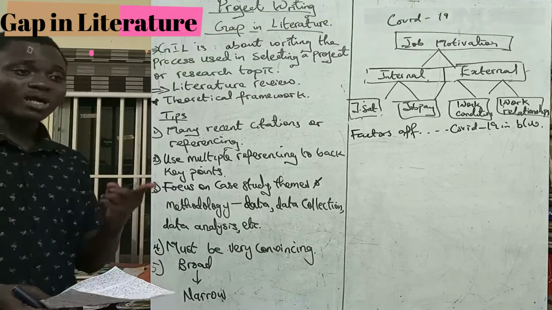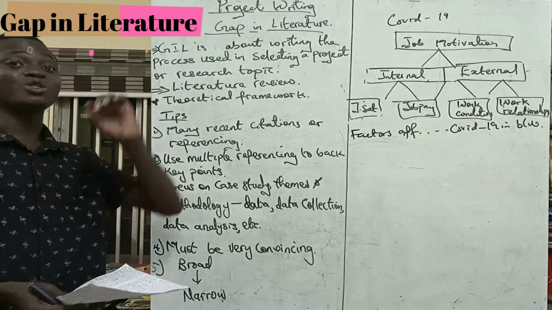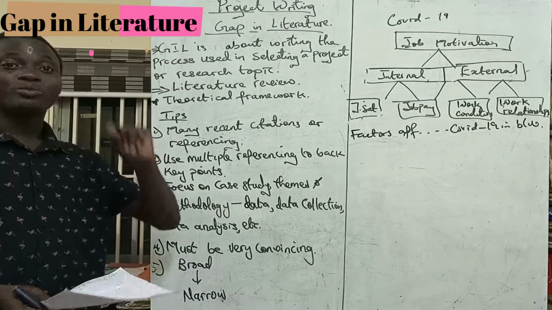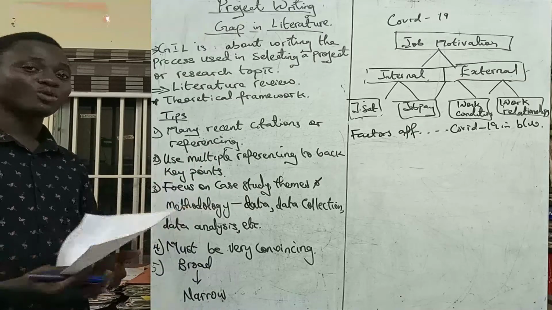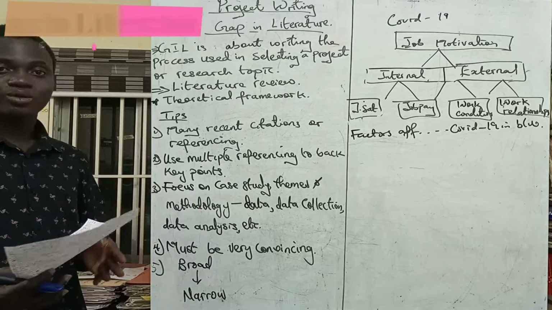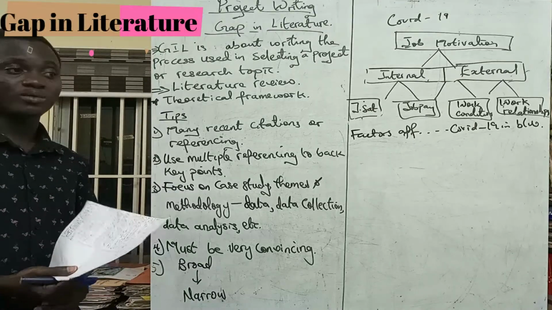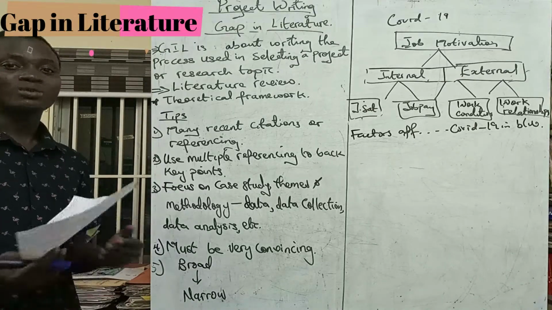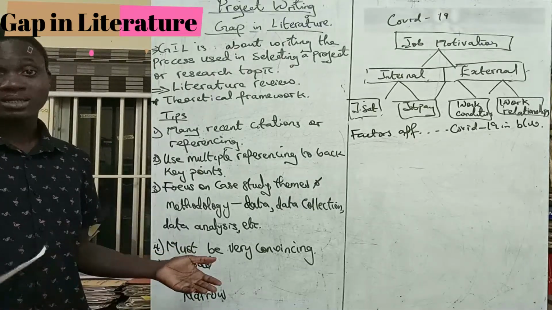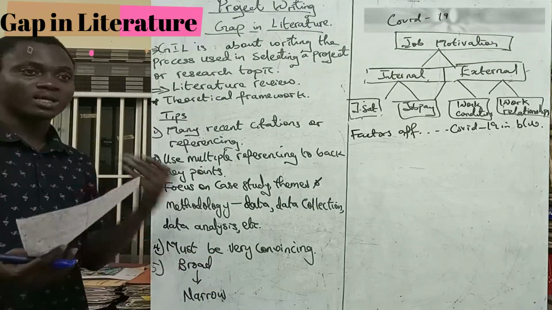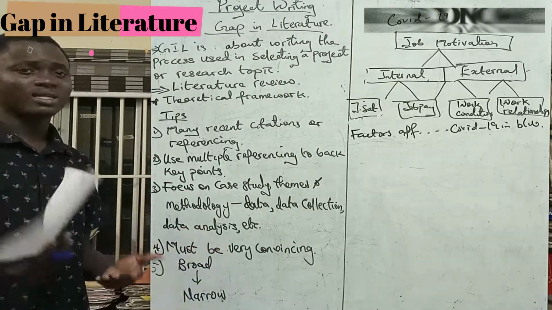You understand? It is demonstrating that you've gone through several journals to be sure that this gap has not been filled by any study. So there's a way you must write that will show that indeed what you are writing is true. And funny enough, there might have been a study that wrote about what you're trying to write about, but because the way you presented the arguments was so convincing, your supervisor didn't even bother to check. And I don't mean you intentionally lied, no. Obviously you can't see everything.